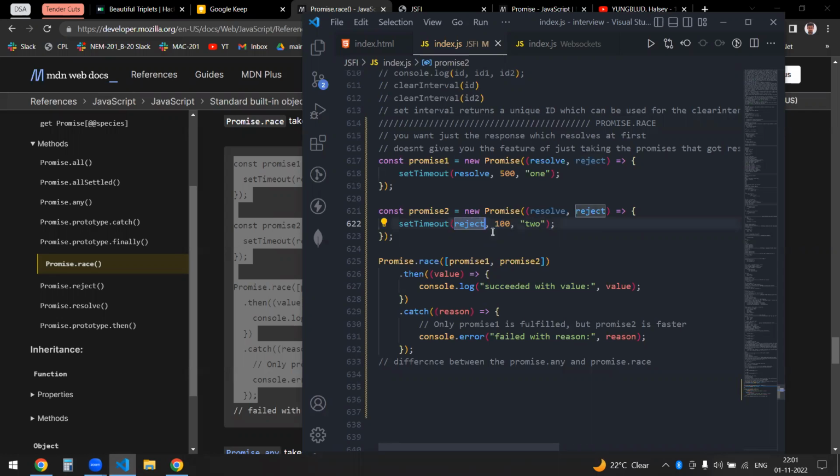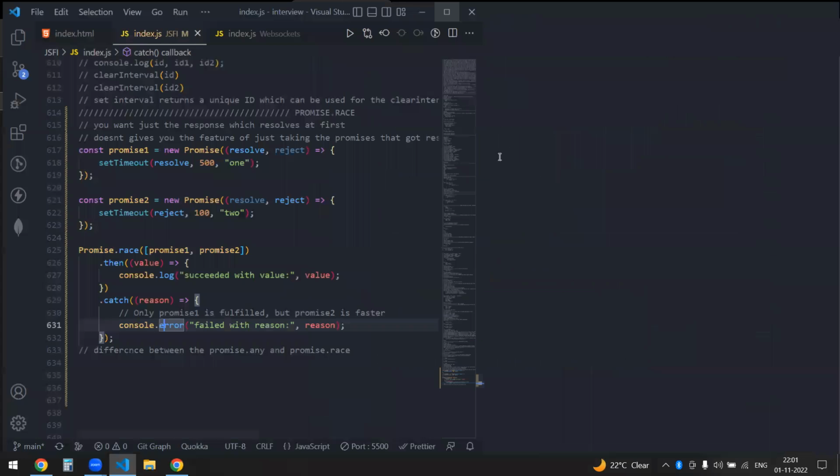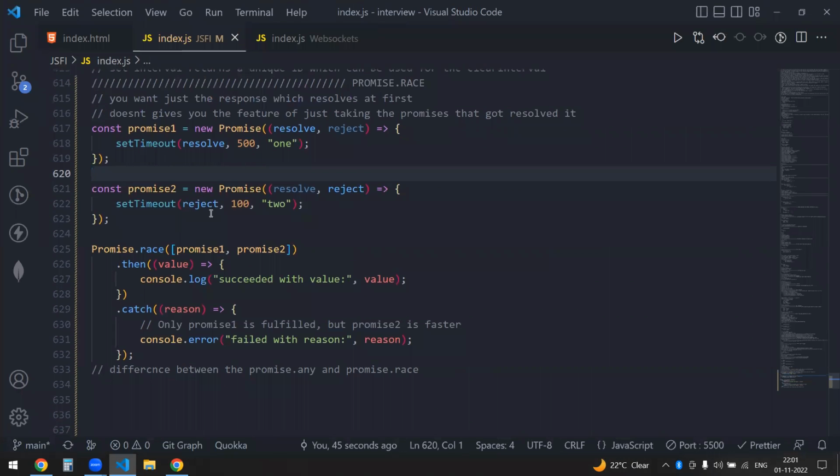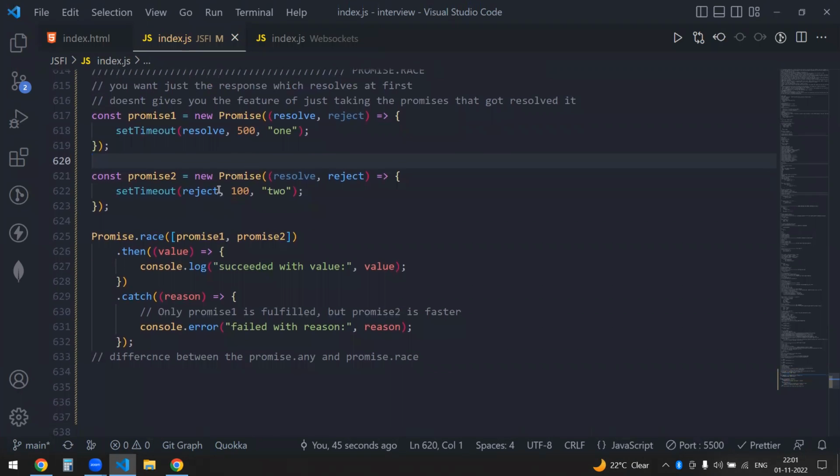So if it got rejected, it won't be in the then block, right? It will directly go to the catch block, and it will console.error the error, right?